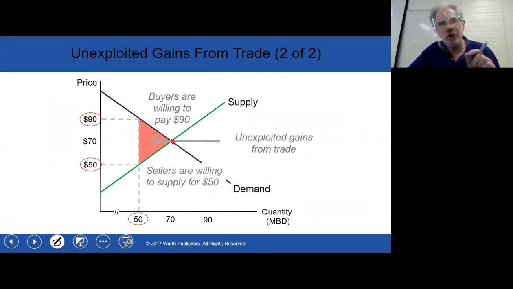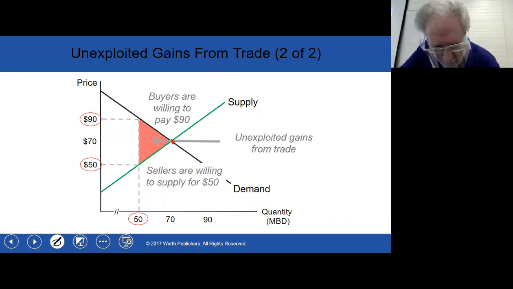Remember, we talked about consumer surplus and producer surplus. Okay? Think back, what is consumer surplus? How did we define that? It's the gains that are on the other side of the demand curve. This is two different ways we could say it. It is the gains going to consumers. Likewise, producer surplus is the gain going to producers. But we also said consumer surplus is the difference between the most consumers would have been willing to pay and what they actually have to pay.